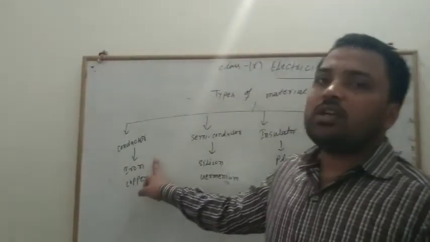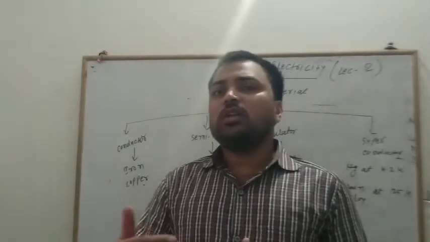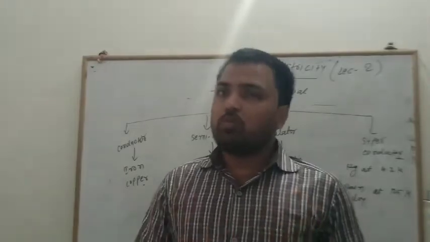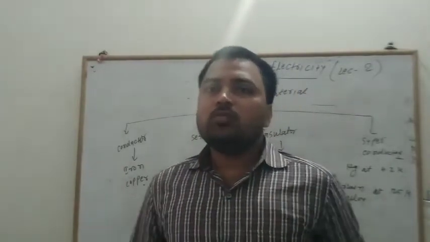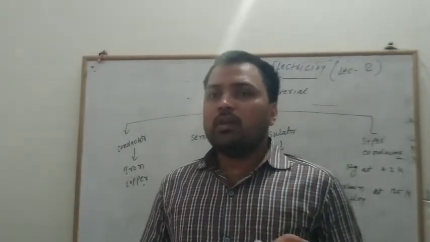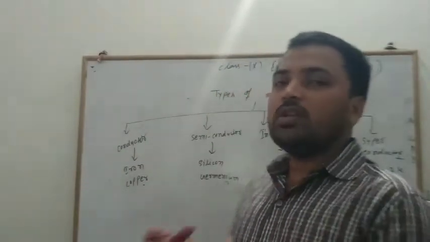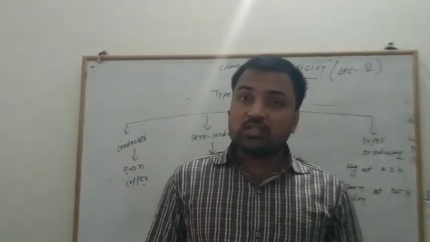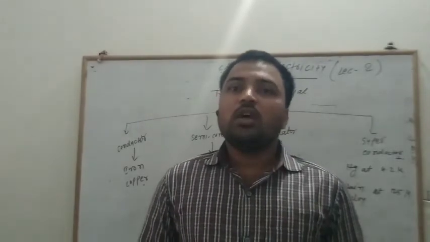As we know, conductors are those materials that are used to flow electric current from one terminal to another point, or one terminal to another terminal. Basically, what we want to discuss here is why the conductor conducts electricity easily, the insulator does not conduct electricity easily, and the semiconductor conducts electricity in the middle of conductors and insulators.